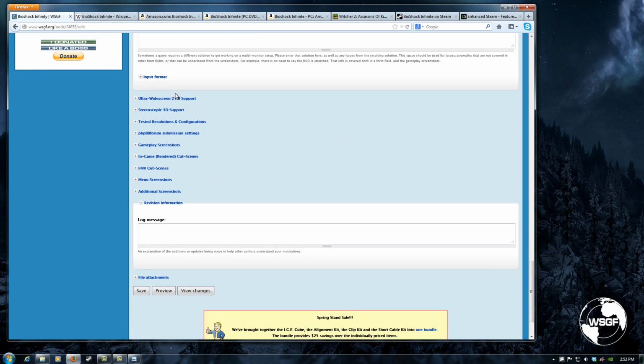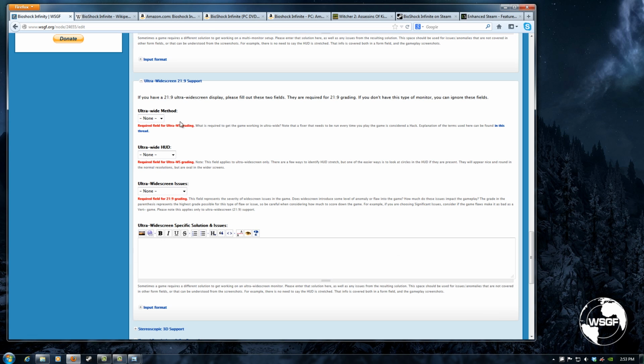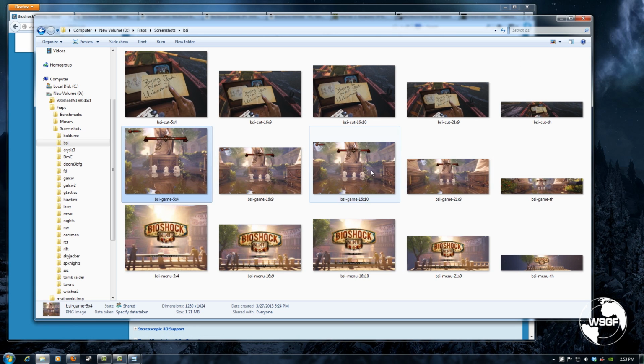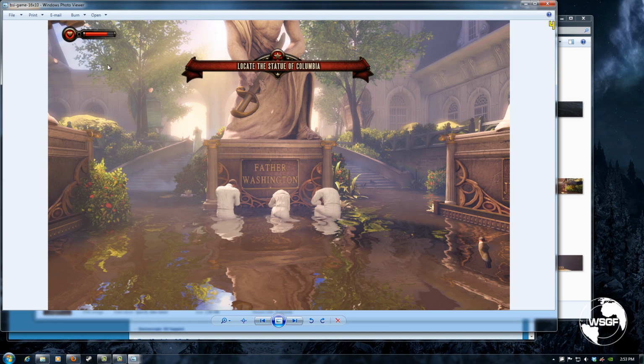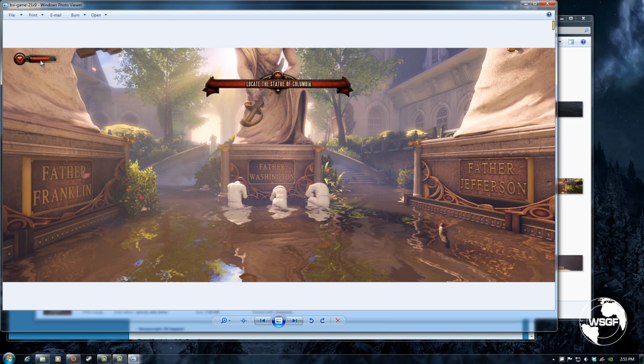Then I'm going to go down here to the ultra widescreen. Again, that is native. The HUD is, I would say, optimized. For the 21 by 9, when you look here at 21 by 9, and we'll flip to the 16 by 10, you can see it's in the same position relative to the outside of the screen. If the HUD was hanging out here in the middle, I consider that to be distracting or obstructive. And it kind of depends on the HUD itself. Some of this stuff is subjective.